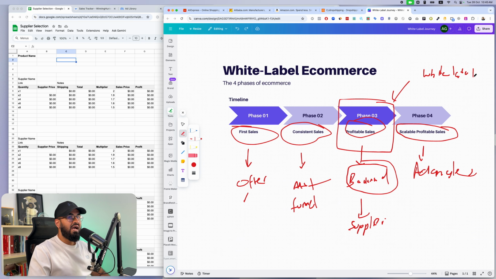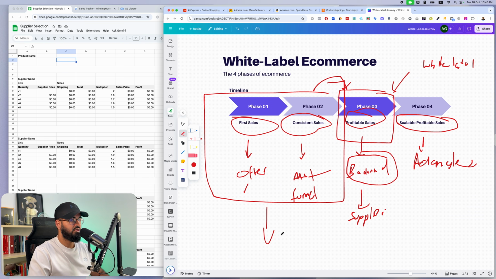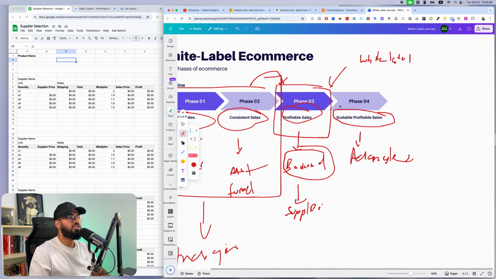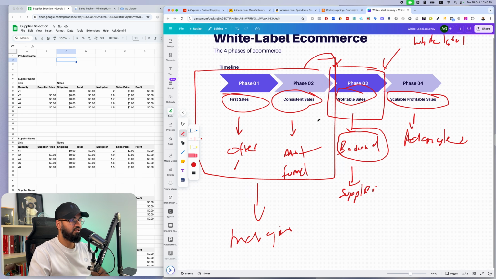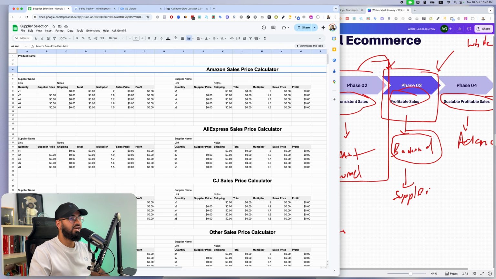Okay? So now, with this in mind, what I like to do is fulfill from the fastest supplier I can find, because I want to get through phase 1 and phase 2 really fast. I want to get to profitable sales, and to get through phase 1 and phase 2 really fast, to get consistent sales, you're going to need shipping speed. And that's why I don't really care too much about margins at this point. Because I know my margins are going to come in phase 3, where the profitable sales happen. So to get through phase 1 and 2, I just need a good supplier that ships fast. And that's why I take a look at Amazon first.